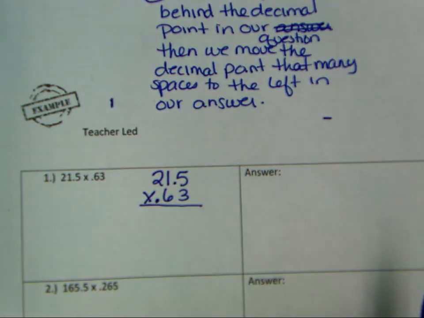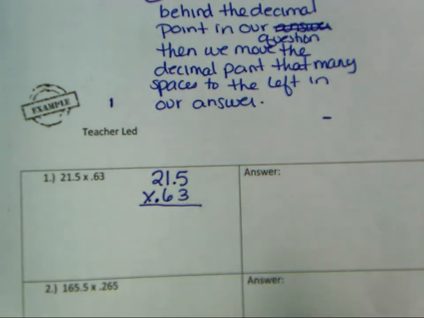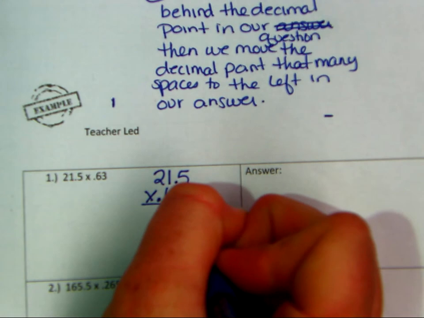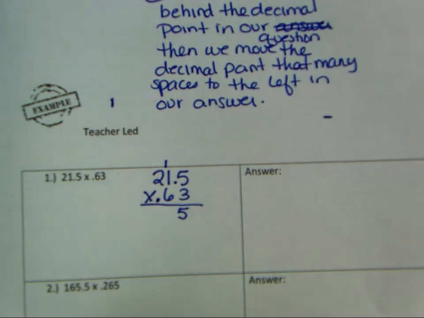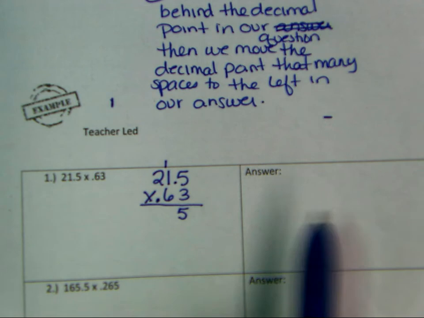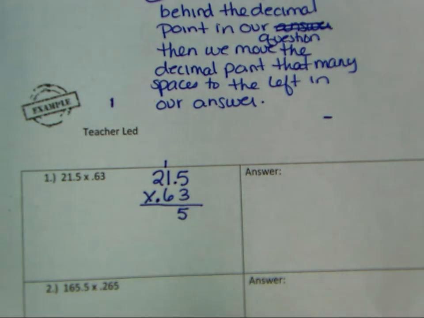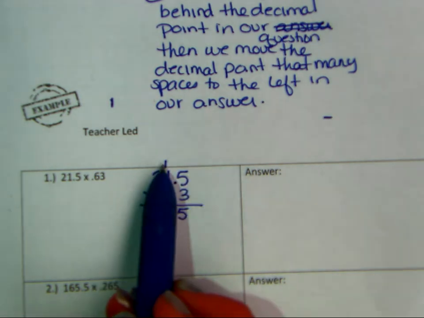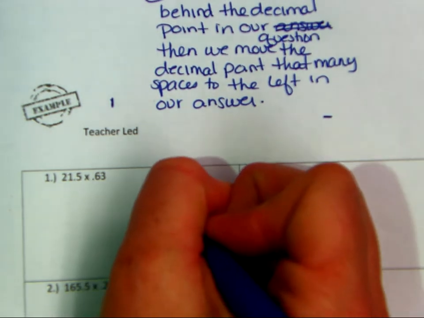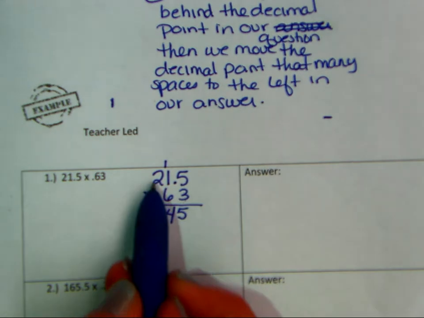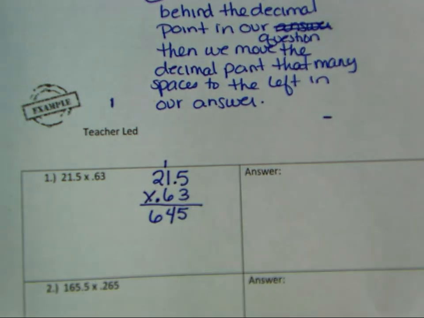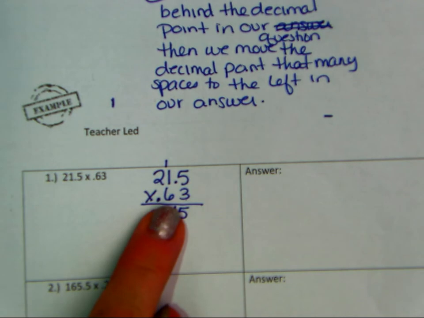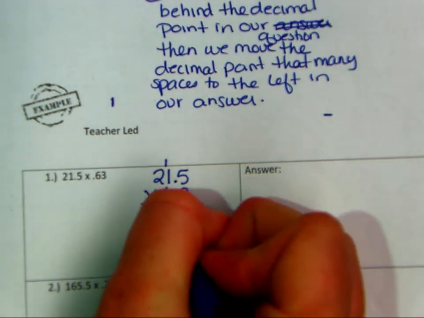In class, I'm going to have you help me, okay? So what is 3 times 5? 15. Good, 15. Carry the 1. And this is just traditional double-digit multiplication. What's 3 times 1? 3. Add the 1 that we brought over, which would be 4. What's 3 times 2? 6. Okay. Now we're going to go to the next digit. When we do this, we have to add a placeholder, right? So we're going to put a 0.